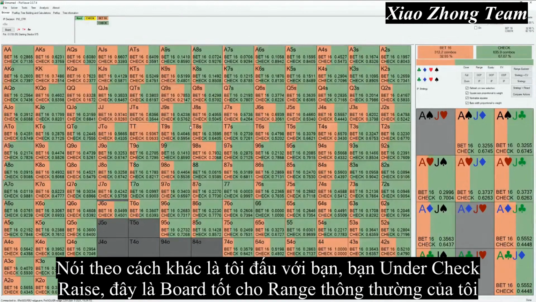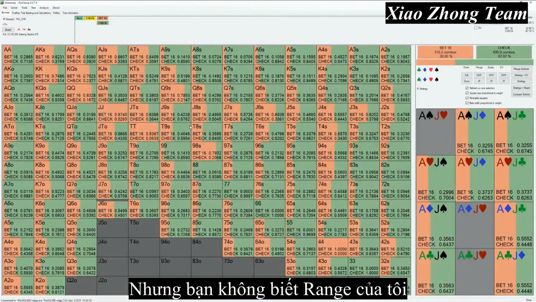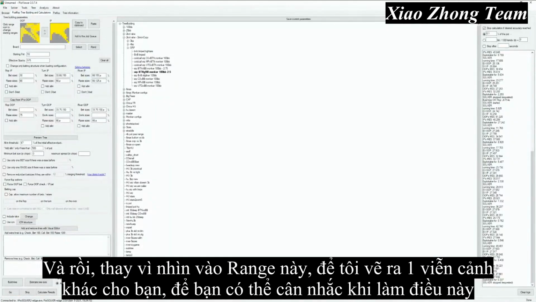You under check-raise. It's a good board for my normal range, so usually I would bet everything. And I know I can't do that in PIO Solver because PIO Solver knows my range, but you don't know my range. And then, rather than look at this range, let me draw an alternate scenario for you guys to consider when you're doing this.